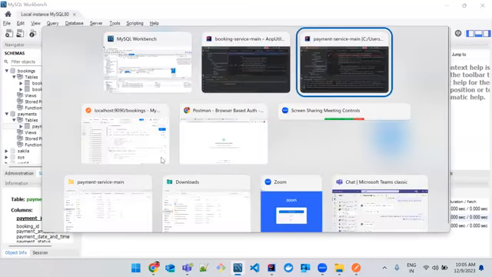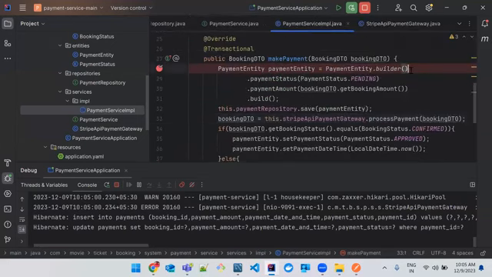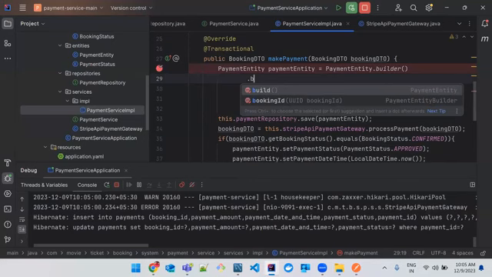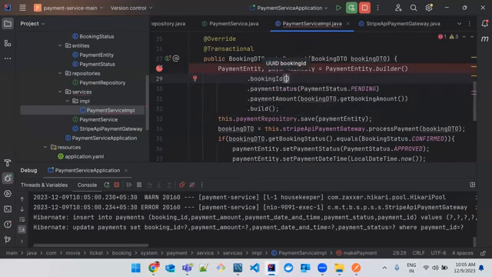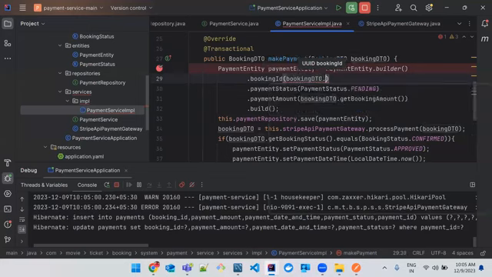Let me go to the payment service. And here in the payment service impl, I forgot to set the booking ID also. So let's do this one, okay? Booking detail dot get booking ID.